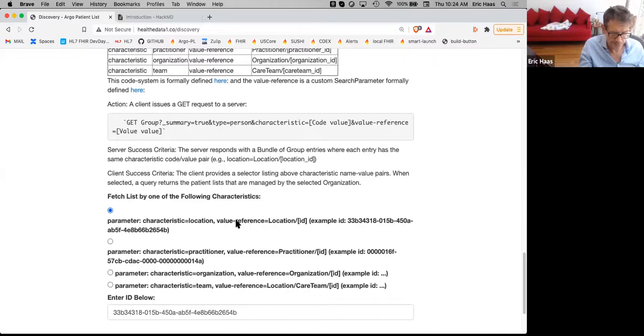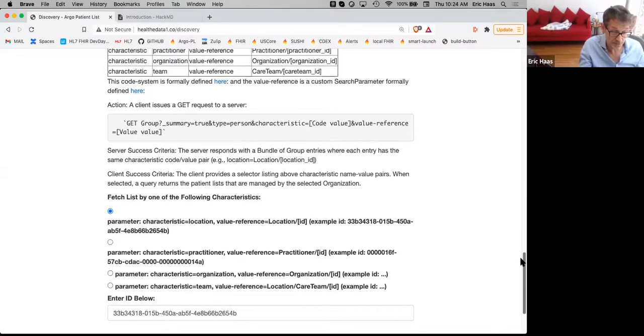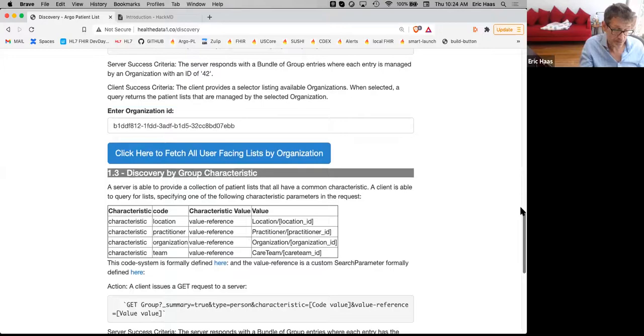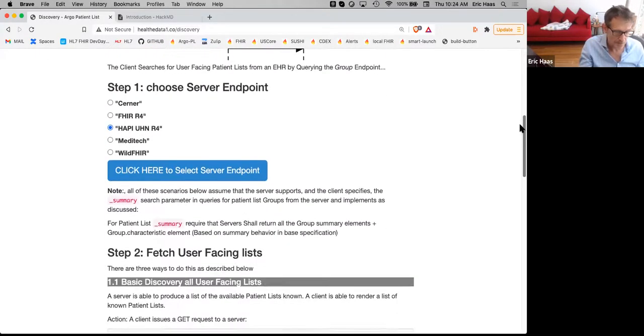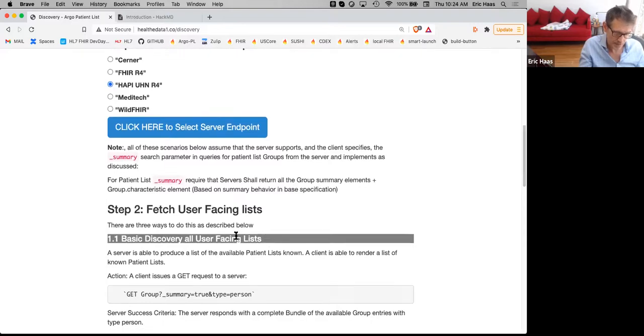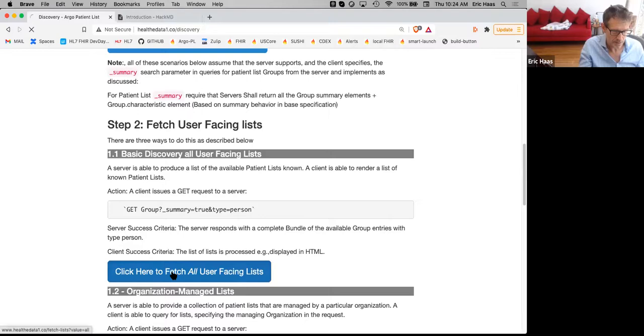So your characteristic is location and your reference parameter is going to be some location ID, for example, whatever that UID is, or practitioner. We have these examples that I put out here, but these are lists that are specifically created based on a particular characteristic. So let's leverage that and do the search based on characteristics. For the purposes of this talk, I'm just going to get all the lists here. So we're going to just grab them all without any other filters.